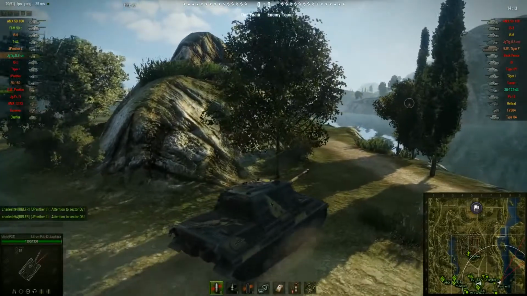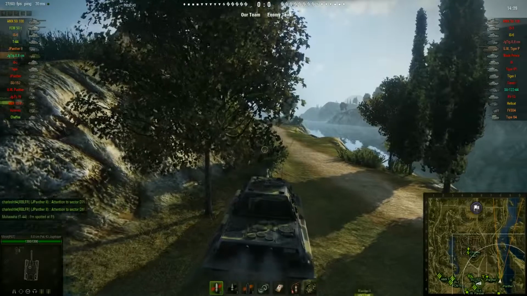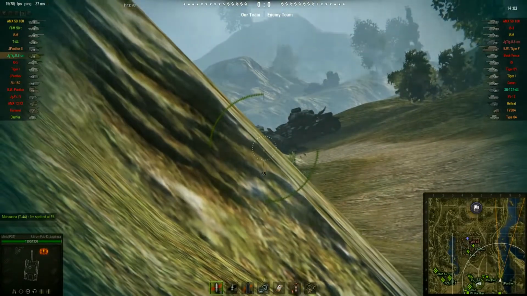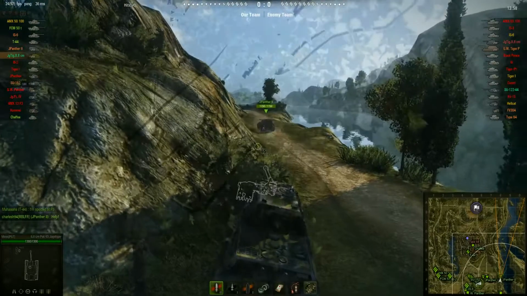Not quite as mighty as he thinks he is. This is Minio, and he is driving the premium Tier 8 tank destroyer, the Pack 43. Oh my god, I nearly did it again. The Pack 43 Jagdtiger 88.